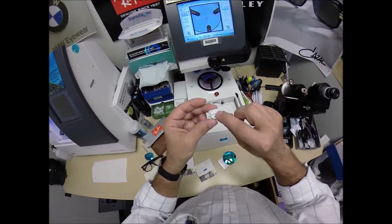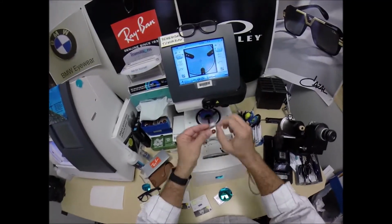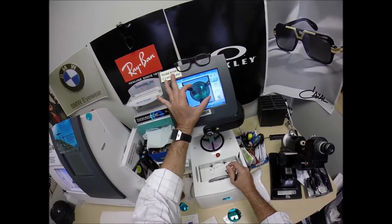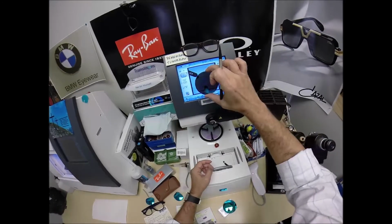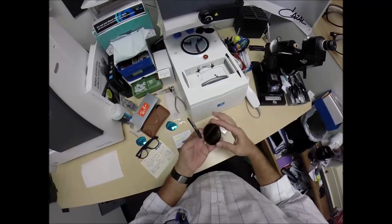That silver button on the back is a magnet. It's going to do its job twice. The first time it's going to attach itself to another magnet here in the arm. And the reason why I put those three dots on there, it tells me that it's oriented in there perfectly. And did you see that polarization effect take effect with the screen? Look at that. And I'll show you how you can tell if a lens is polarized. But let's do that now.